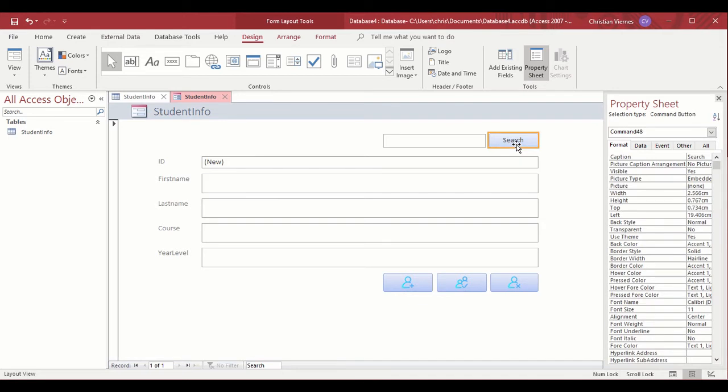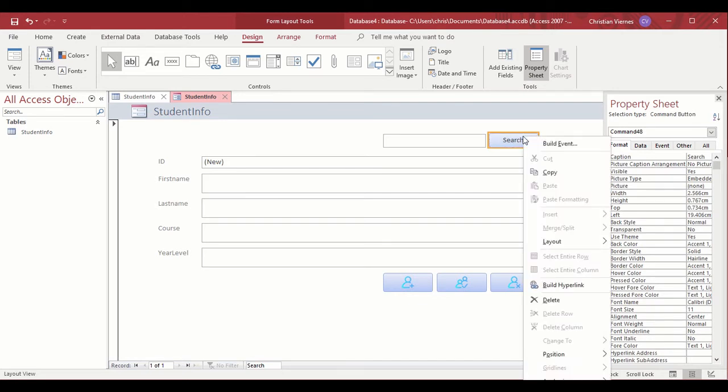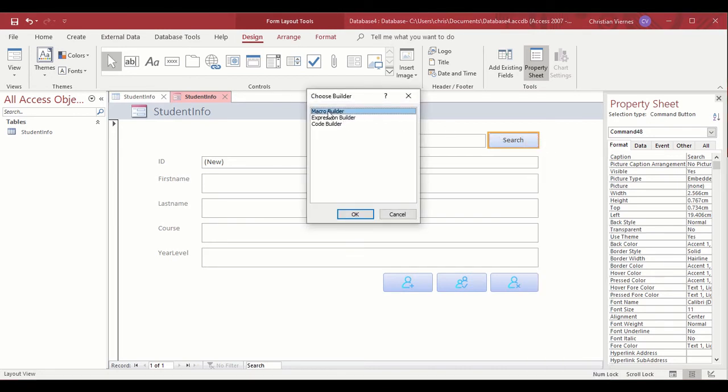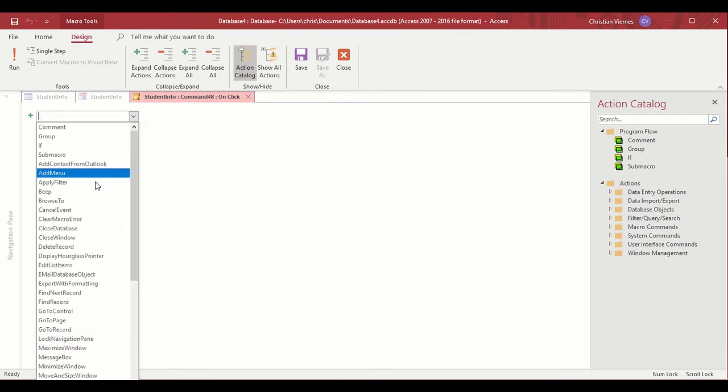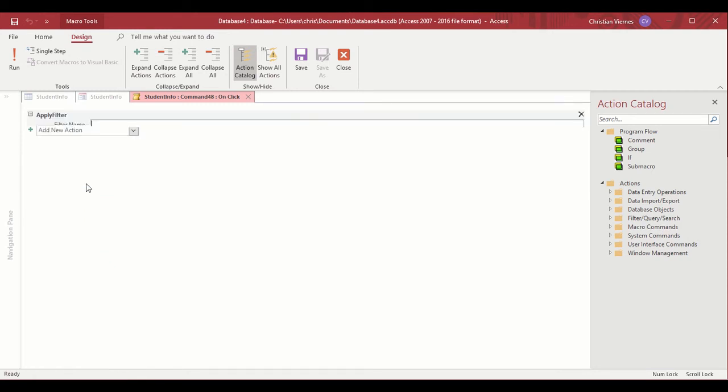So select the button, then right click, select build event, then select macro, click OK. Then as you can see here, we have so many queries or options, but for the search, we will use the apply filter.